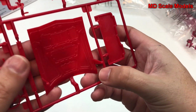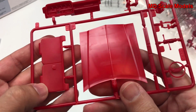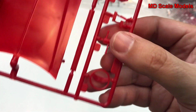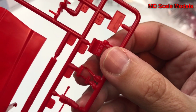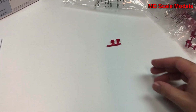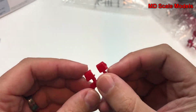Here we have our hood and dashboard. Not sure what part that is. Here's our steering column, steering wheel, a pedal box, something there. Our side mirrors. Molding quality is not great on those parts, and not sure what these parts go to.